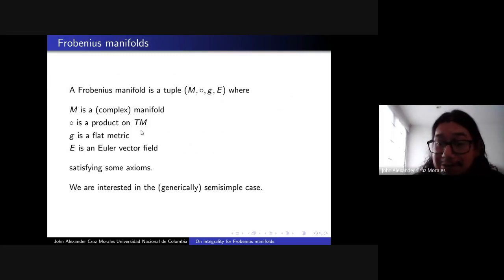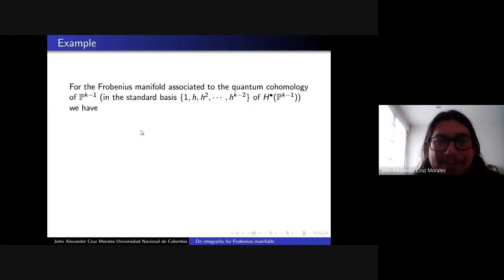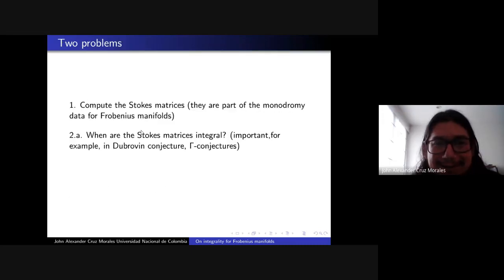But when you have, for example, the Calabi-Yau case, and you have the product there, they are not semi-simple. You decompose the algebra, and they are not semi-simple. But actually, your question is really important, because I mentioned the Dubrovin conjecture here. Actually, the Dubrovin conjecture here is about semi-simplicity. It's related to what semi-simplicity would mean in terms of some derived category stuff. And I will come back to the question of semi-simplicity, because it's really important.